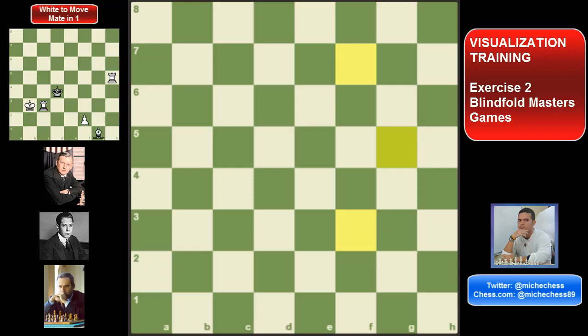For example, here it is black to move. How many legal moves can black king play in that position we are trying to visualize? Well, after knight g5, black king has 3 legal moves, and they are king e8, king g7, and king f6. But it's very easy to discard the moves king e8 and king g7, because then we are playing knight e6. In both cases, we're getting the queen.